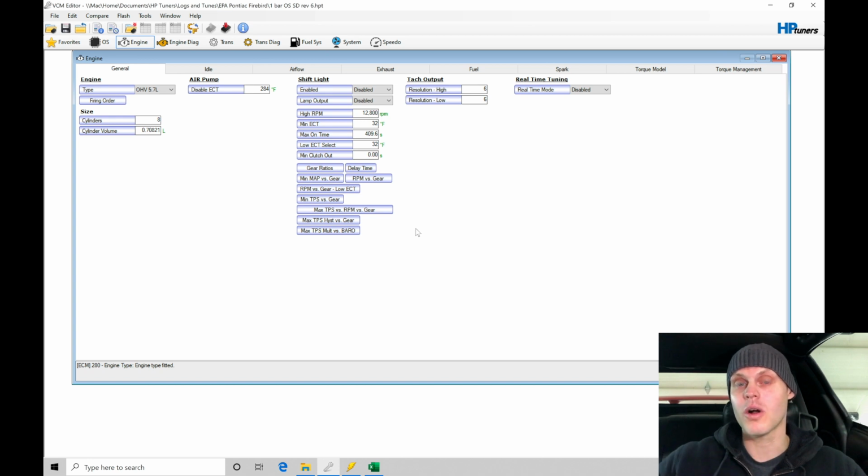So let's talk about the cold starting and operation in open loop first. That's going to be one of the things that we haven't gotten to look at yet. When we fired it off in, I think it was the third video, when we were doing our mass airflow tune, we weren't concerned about what the air fuel was doing. We needed to get it up to operating temperature just so we could evaluate calibrating the mass airflow and/or the speed density table, depending on what kind of mode we're going to be in.